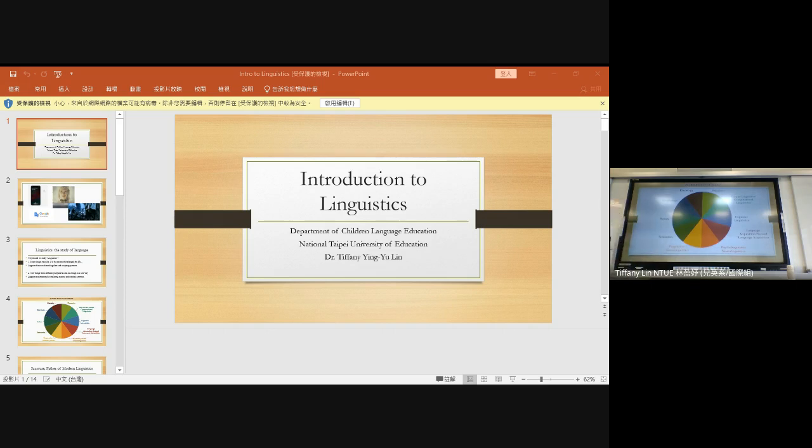Sometimes you use language differently when you're using it with your friends, when you talk to the teacher or talk to your parents or someone. Some elderly people, you would use different forms of language. And that's how sociolinguistics concerns how you use language for different social groups and for different genders or for social functions.